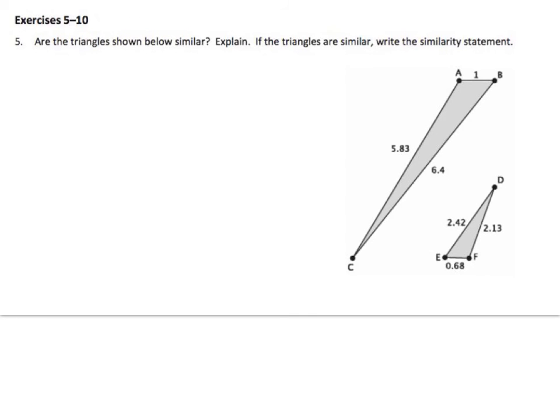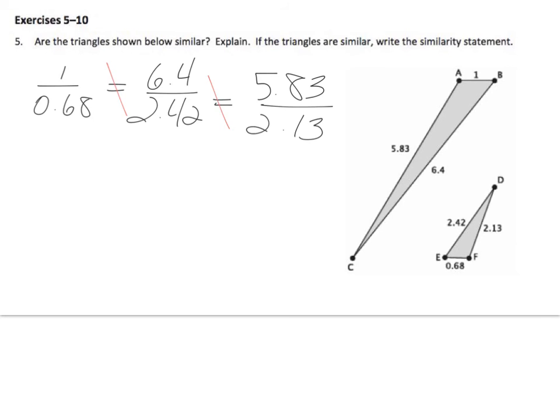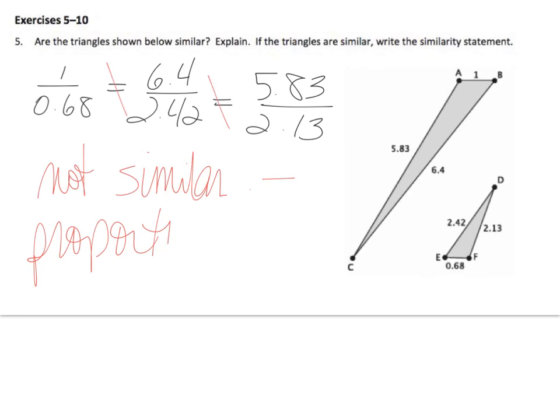Okay, we have exercises 5 through 10. I'm going to go through them pretty quick. You can check a few things and check your answers, but you don't need to go through all of these. You may have figured out what we're doing just by the exercises or examples we've done. So you can sit back and enjoy the ride, or check your answers for a few, or just move on to the problem set. Here there's no information about angle measures, so we just went straight to checking the sides. They're not similar because my ratios are not equal. Proportions are not equal.